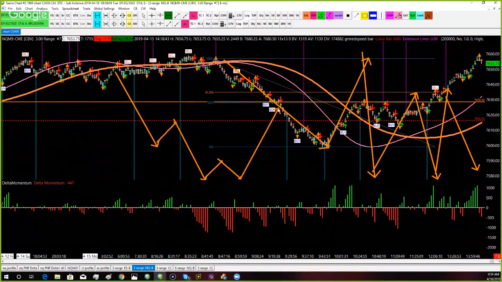But it'll be big, and each of these legs will be 70, 80 point legs. These will be 30, 40 point legs, right? And these will be 50, 60 again. They're big legs, right? That doesn't describe what we're looking at right here, right now. It just doesn't. I want to change this off to the US session.